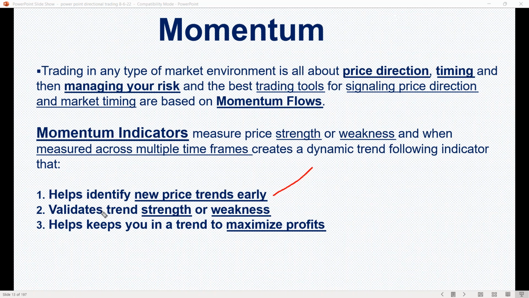It's also going to validate the strength or weakness of a potential trend. So if you've got a really nice bottoming trend and a lot of different momentum indicators firing, that can signal, okay, good strength and momentum, makes you more confident with the trade, and you jump all over it. And then that helps you keep in the trend longer to maximize your profit. So that's what I've found by using momentums. It really gives me clarity as to potential direction of price.